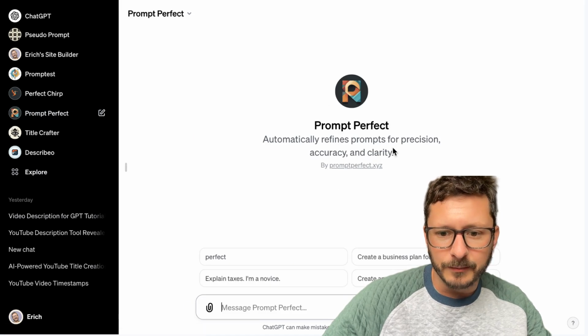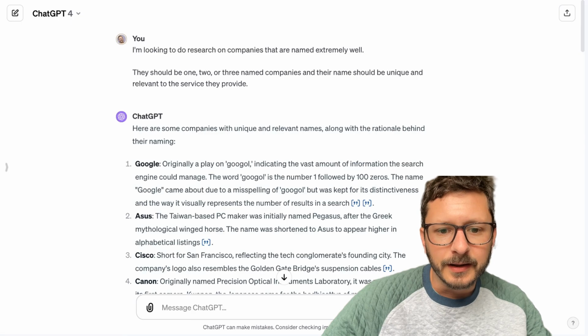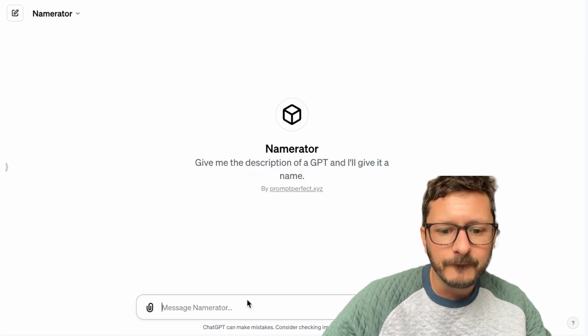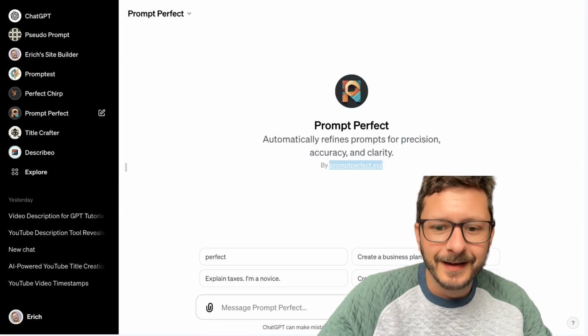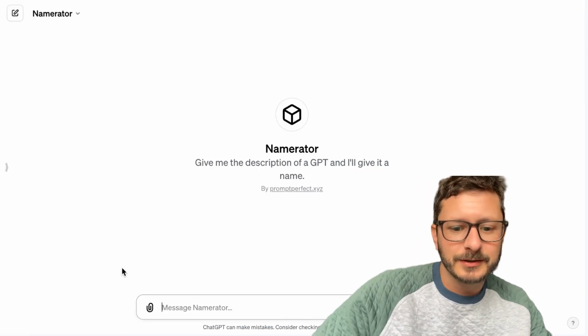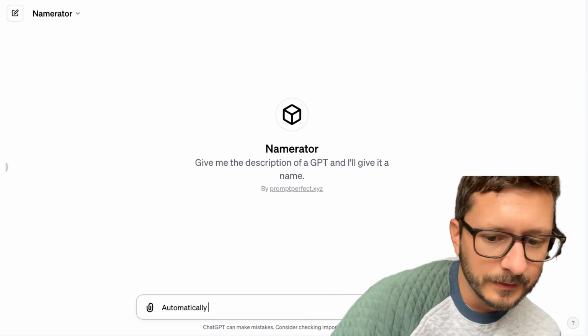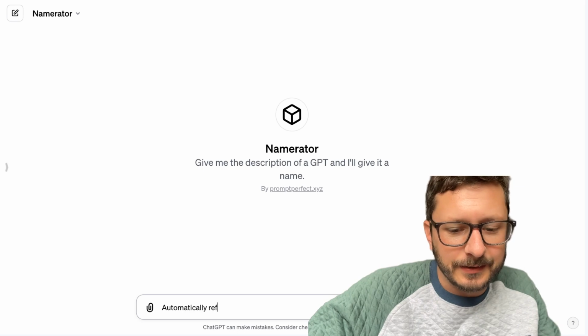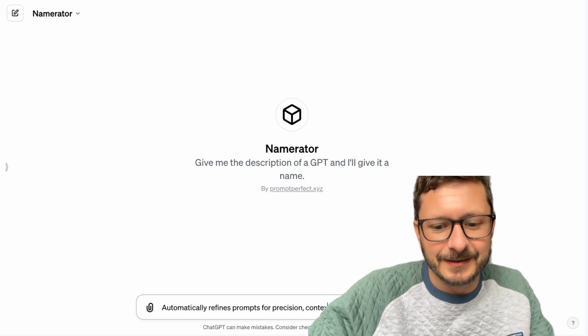This is my main one, Prompt Perfect. I'm going to see if I can copy that easily. Let's see. Oh, shit. Automatically refines prompts for precision. Can I do that with inspect? God. Precision, context, and detail.